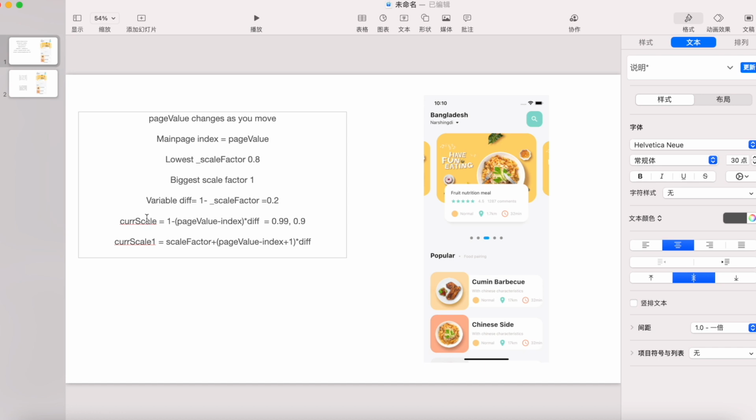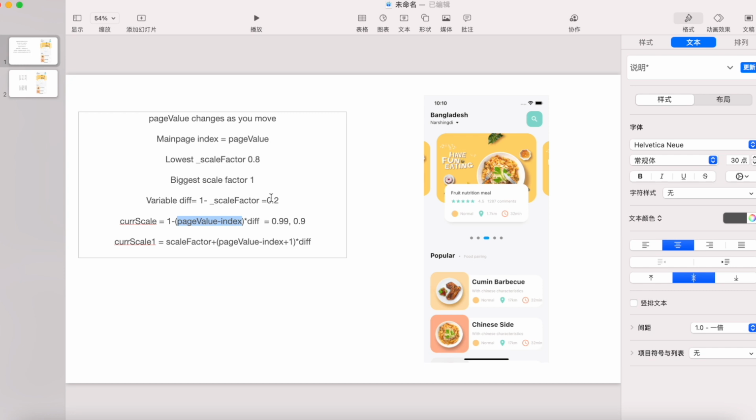As you keep scrolling, the page value increases, because page value increases when you slide to the left. So eventually there would be a difference. It would get bigger and bigger, but the index wouldn't change, right? So in that case, eventually we'll have 1 from here.